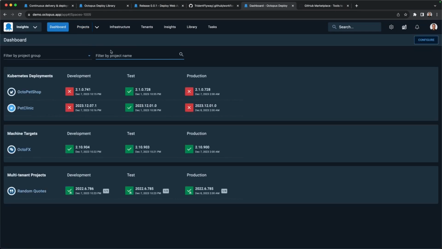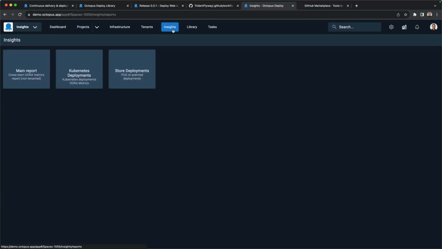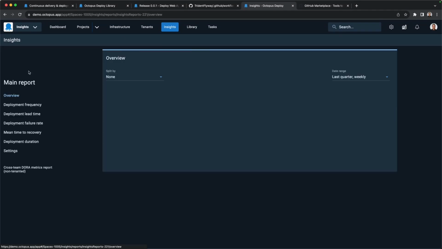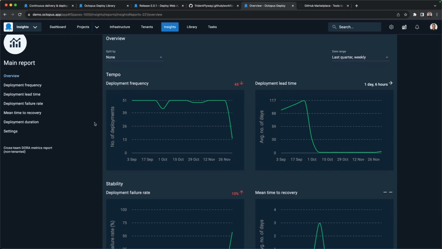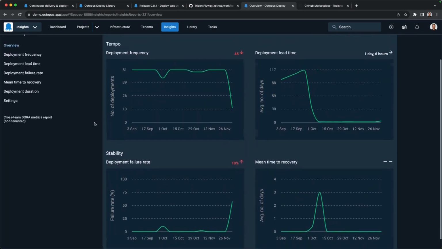Additionally to that, we also expose other information that's really useful for folks who are doing deployments. So for example, insights. Insights are a way of us exposing DORA metrics for deployments. And this is really a way in which you can measure the velocity of your deployments going forward. So we aggregate and analyze and display reports so that you can get a sense of how fast, or the velocity of your deployments relative to your app pipeline. And we display these here. So we show you things like your tempo, your stability, etc.